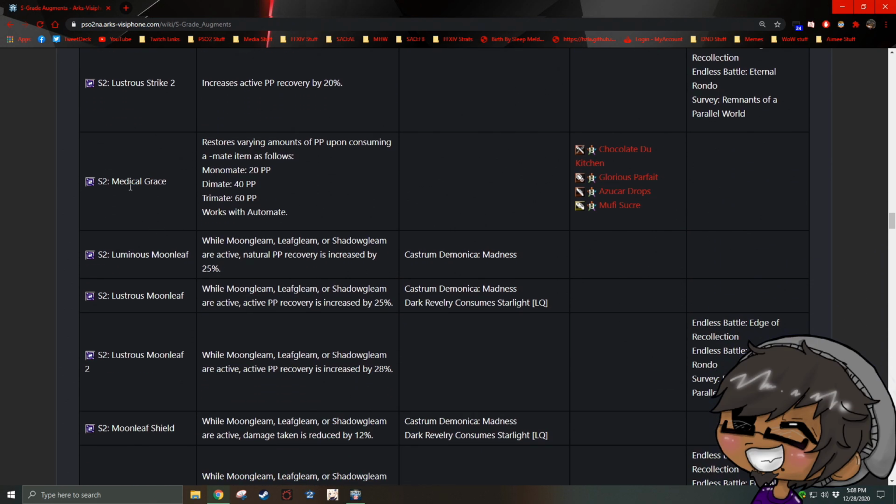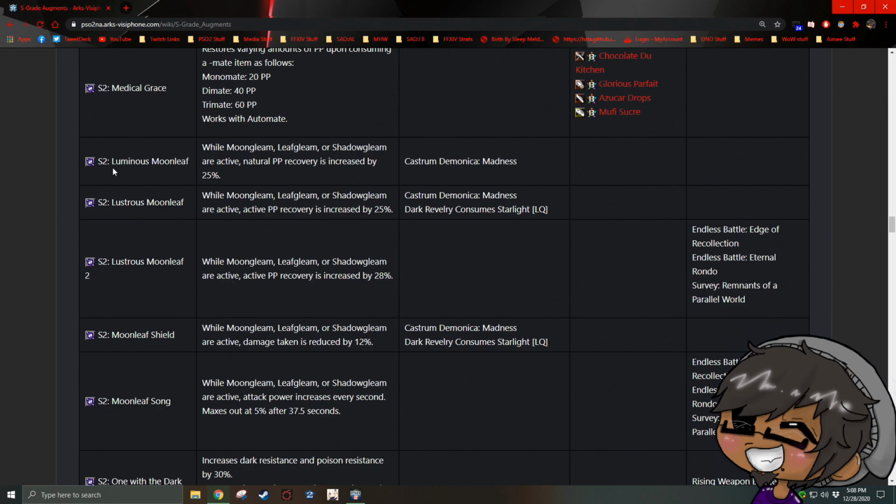Medical Grace, we talked about something similar to this, but this is just a healing version of it. Essentially, you gain PP back when you restore certain made items, but again, this is an S2 and it's on a weapon, so damage slot. Luminous Moonleaf. So these S2s start to come in situations where they activate depending upon another S1 being active. So we talked about the Petal Gleam and all the other stuff from beforehand. These activate based on those being activated. So you can do some interesting combinations.